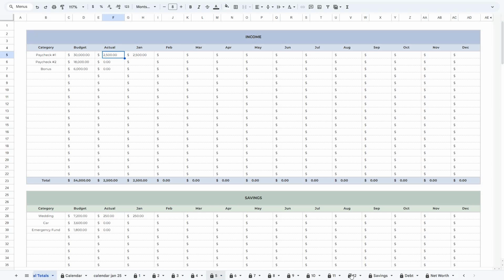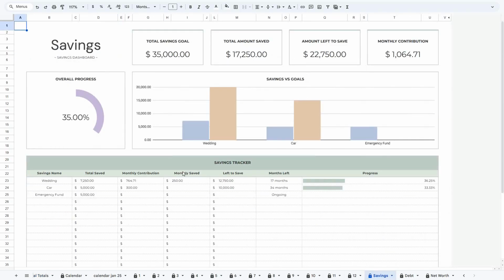Now, let's go to the Savings tab. And as you can see, all the information we entered in the Start tab has been updated here for us, and basically in this tab, you don't need to enter any additional information. The entire tab will automatically work for you, updating based on the savings transactions from the Log tab.